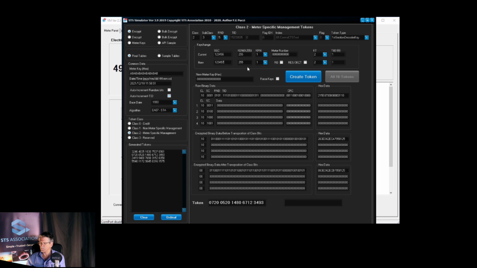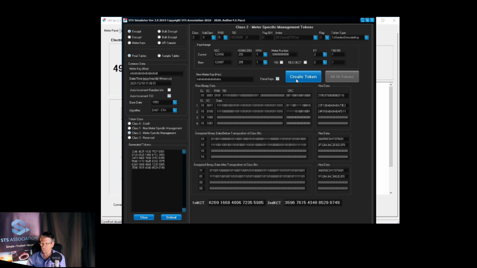Key expiry number is fine, key revision is fine. And what I'm going to do is say force the keys, and I'll put the new key as BA, 1, 2, 3, 4, 5, 6, 7, 8.